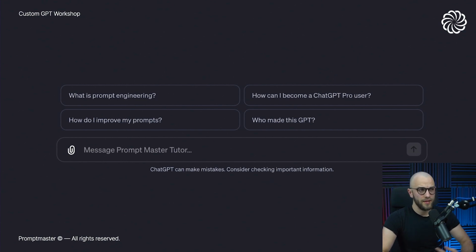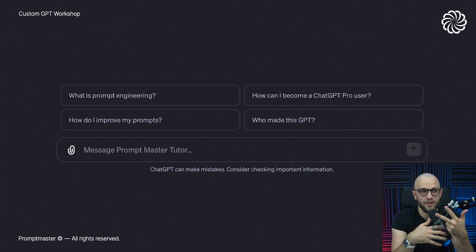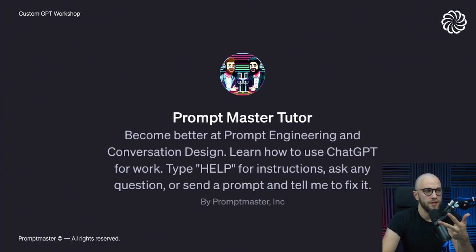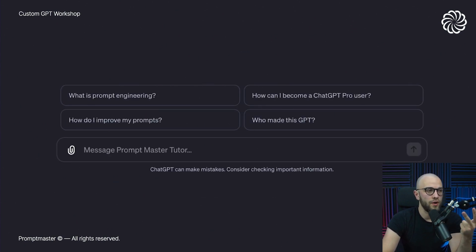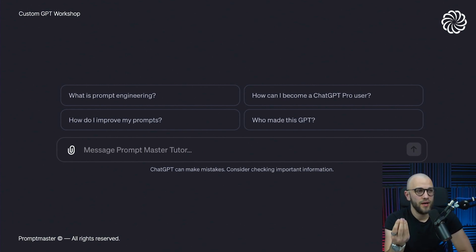So you can put in things that can help them start the conversation. Now they have different ways of starting: either type help for the instructions, ask a question, send a prompt and tell me to fix it, or pick one of the starter questions. So they can start a conversation without having to think about it, in 7 different ways. This way they only have to make a decision of which one they want.